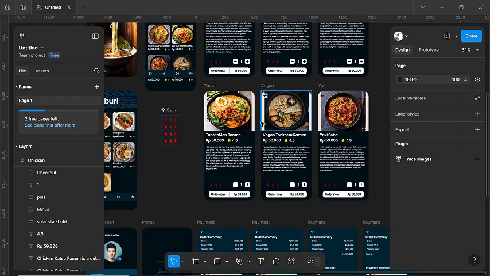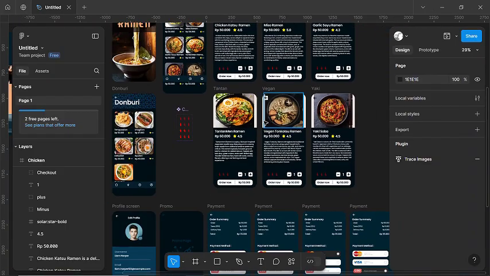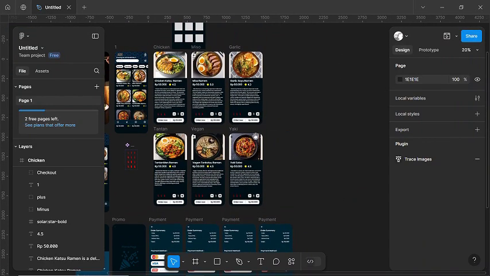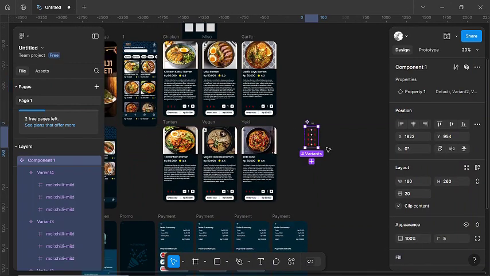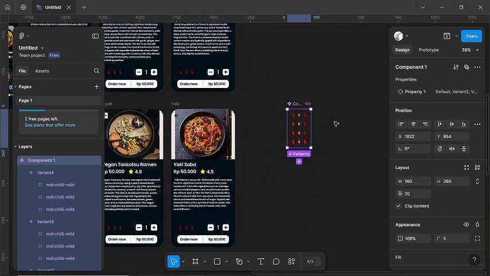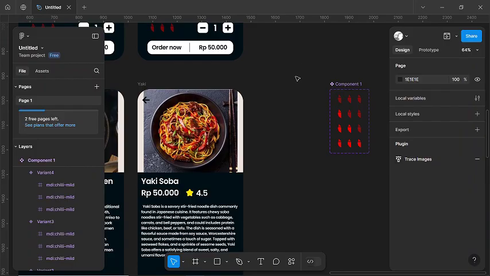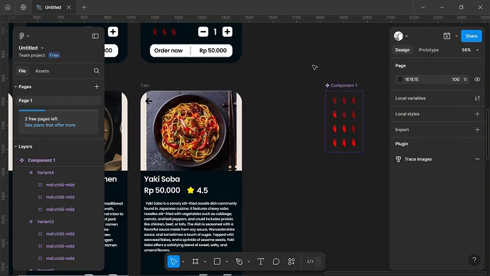So there are actually two ways of animating something. The first one is actually in these payment pages, but I will explain the easiest way, so that you don't have to make so many frames just to be able to animate.